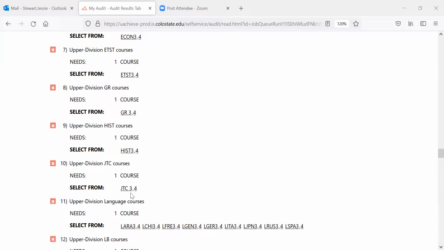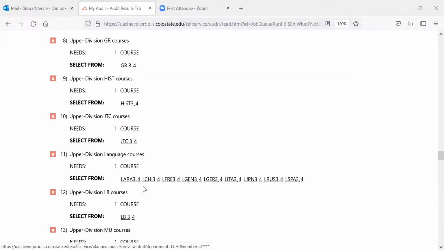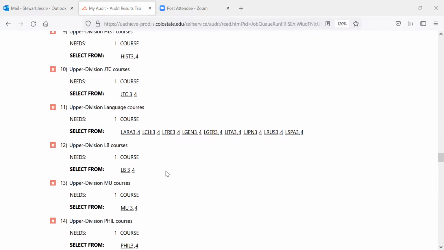Journalism, a lot of upper division journalism are open for students, particularly in the theory areas. So looking at things like 311, 313, 314, 415, 350, 355, a lot of the theory, not production, are open to our students. So take a look at journalism in the 300 and 400 levels. Languages, this should seem obvious, but if you haven't done lower division languages, you can't do upper division languages.